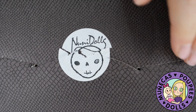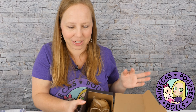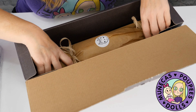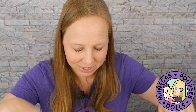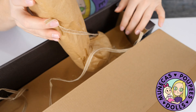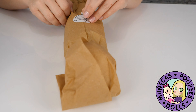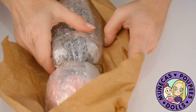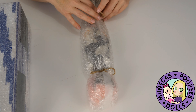There's the logo — Nuni Dolls, very adorable. The one that Doll Museum Project got was really stunning, so I'm really excited to open her up. Here she is — oh, she's bigger than I thought she was going to be. Alicia mentioned that in her video, but you still don't get a concept of how big a doll is until you hold it in your hands. I love this wrapping — it seems like a very eco-friendly sort of wrap.